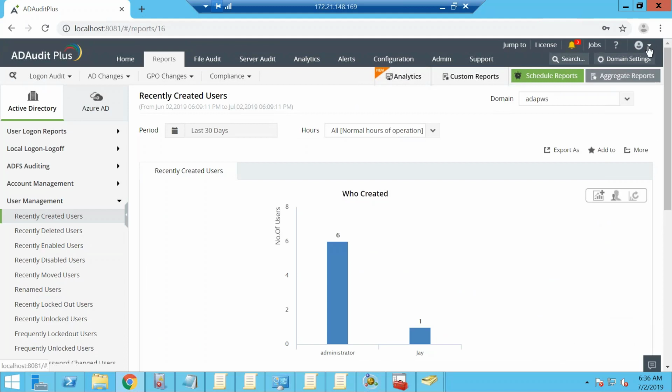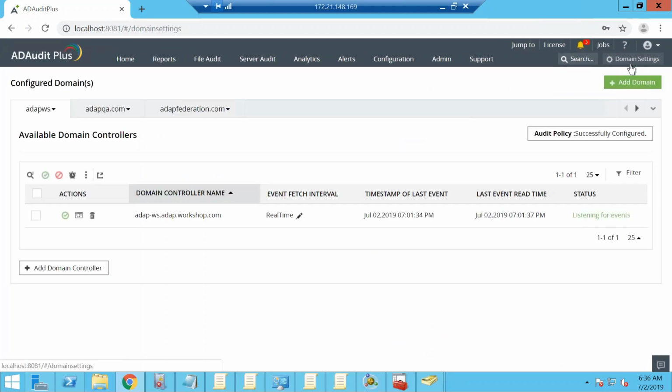You get your domain settings. That's the first thing that you'll want to configure, your domain. And I'll want you to note that ADAudit Plus lets you audit not just one domain, it lets you audit multiple domains based on how you've licensed it. Here you go, you have multiple domains configured. The domain under today's workshop, the one that I have been interested in configuring was the domain right here, that is configured right. So when I get right here, I would want to ensure that there are certain things that are configured right here.